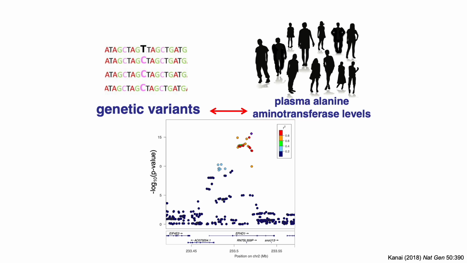If I zoom in on one particular region of the genome, shown here is a little bit more than 100 kilobases of genome region, and every dot, again, is a genetic variant associated with these alanine aminotransferase levels. The genes are shown below, and you can see that set of variants. There's a lead variant that shows the strongest association, but there are other variants that show very similar evidence of association, and any one of those brightly colored variants could be responsible for this association, and it's difficult to know exactly which gene or genes these variants are regulating.